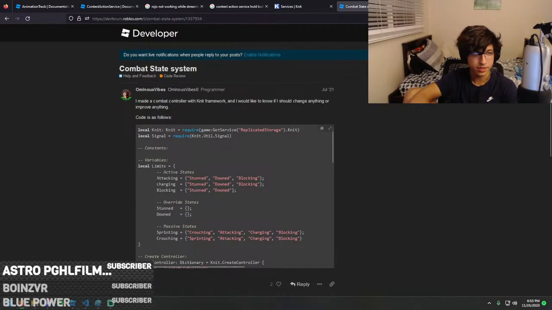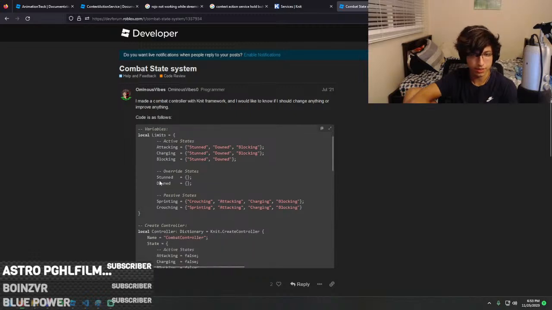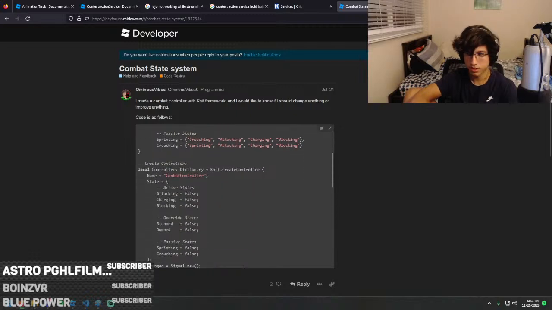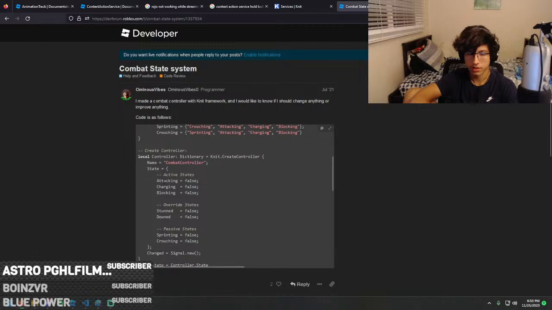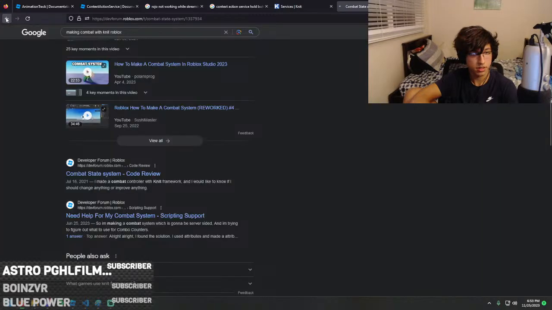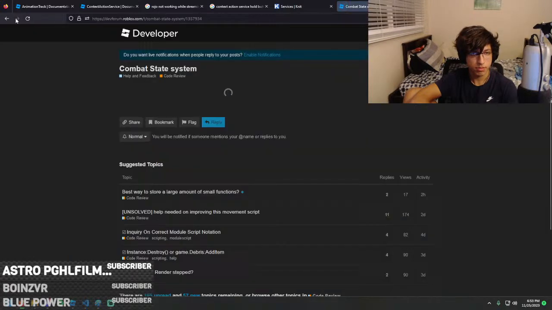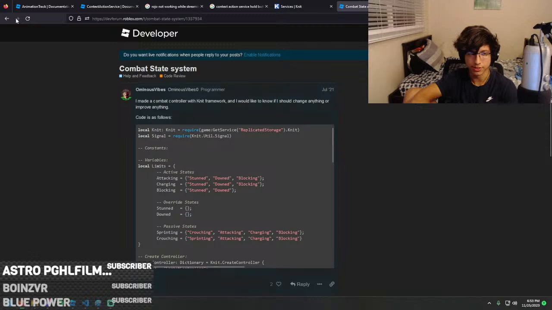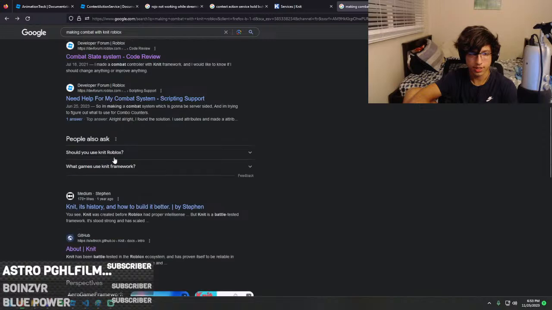I mean, it's an interesting state thing. I don't know. But that's interesting though, state override, because you can just cancel all if that's the case.